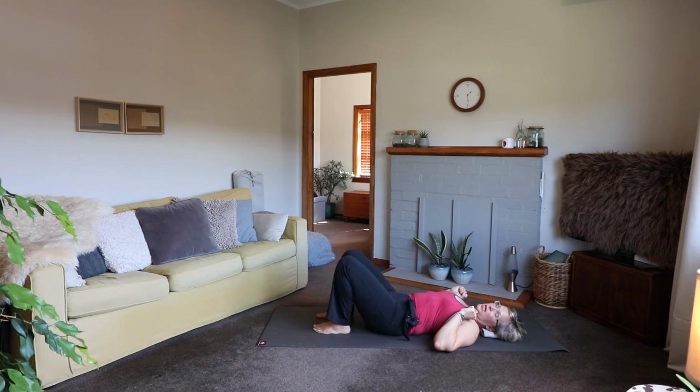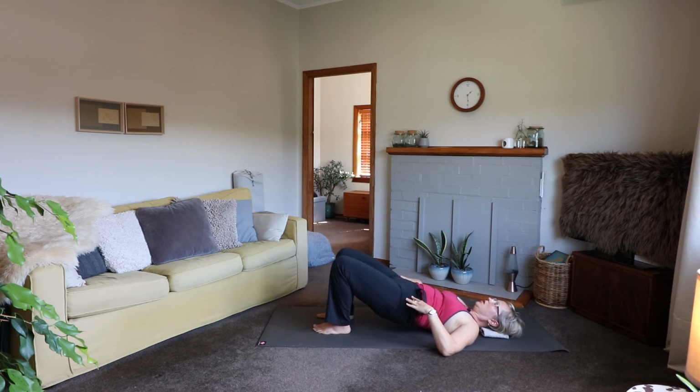Again, scoop that tail, lower back finds the mat, and those vertebrae peel up and hold and release through your sternum and set those vertebrae down and scoop the tailbone and rest.